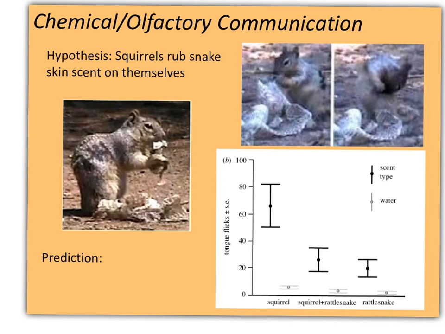So here's something pretty cool. This is a ground squirrel, and the squirrel is actually, let's see, tongue flicks. Oh yeah, the squirrel is essentially hiding itself in a chemical smell from the rattlesnake. So in terms of what the snake is actually responding to, instead of smell, well, they're using smell, but they think this is another snake coming around. They don't really do a lot of tongue flicks, right?